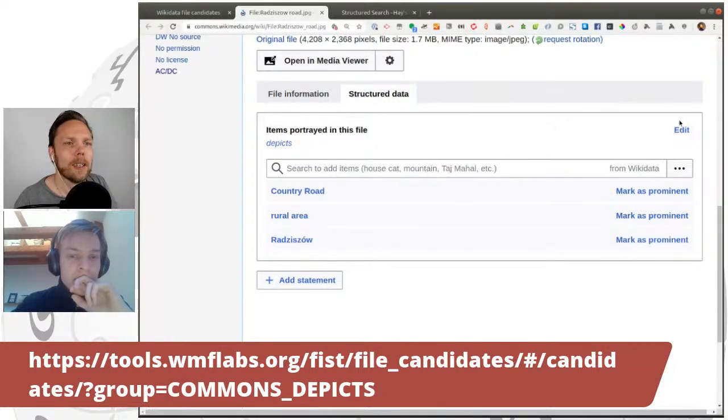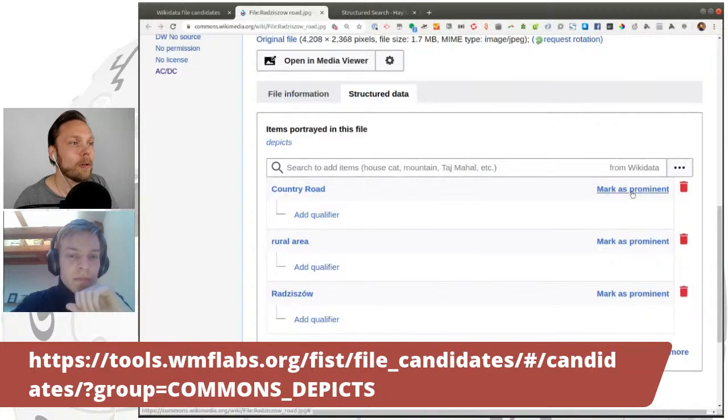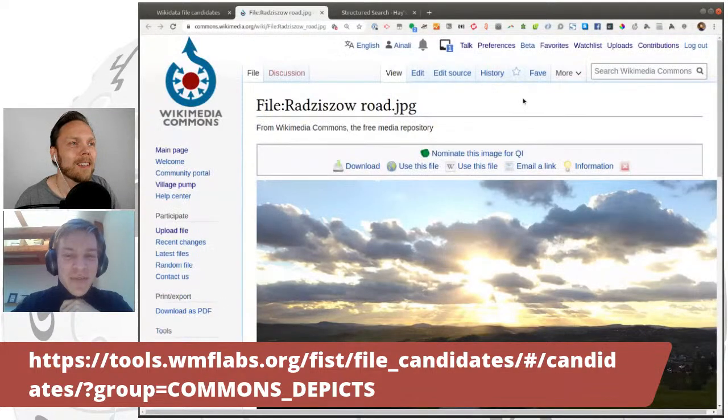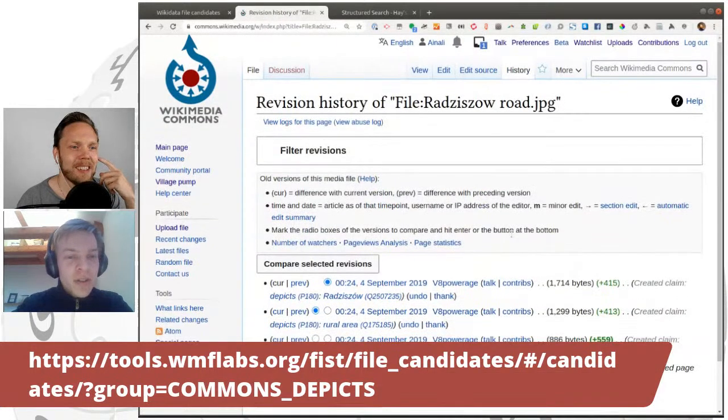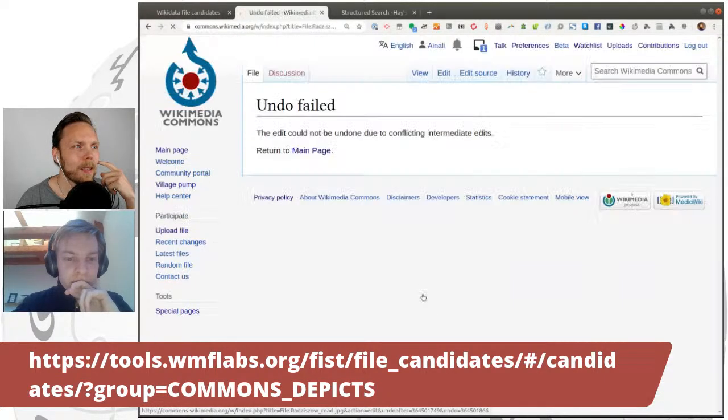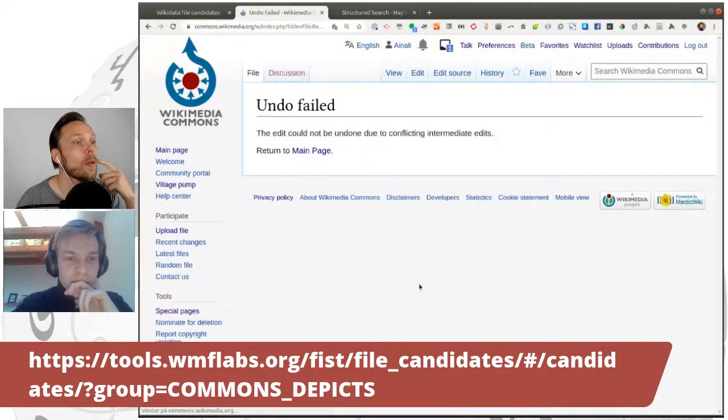So I'm going to go in here. I'm going to edit. Oh no, I'm not going to edit. No, I'm going to learn what you did. Let's see. I don't know if this is possible on Commons with structured data, but I guess so. So yes, it is. So we can see it here, depicts country road. So I'm just going to undo this one. Oh, could not be undone due to conflicting intermediate edits. So that's maybe if it's only the latest one.